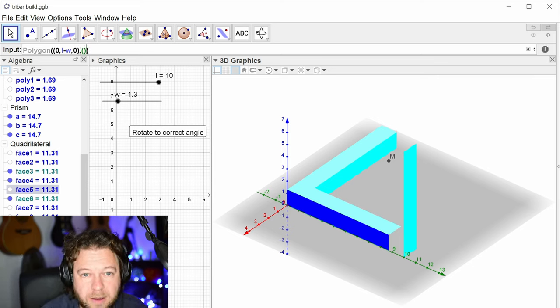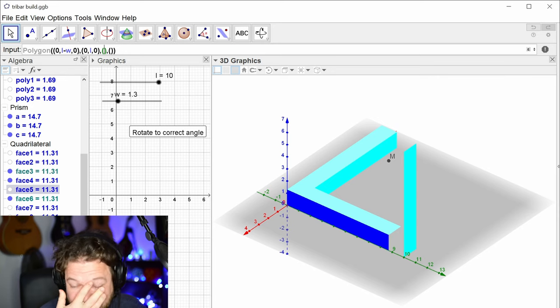Then I'm just going to set up brackets for the three other points. So then it's the same, but without the minus W. So just L, I think, and 0. Then when I go up to the top, we'll do the crucial new one, which I've just called M, by the way. These points already exist probably in there, but I can't be bothered to go and find what they're called. So I'm just going to type them in and check that they vary correctly.